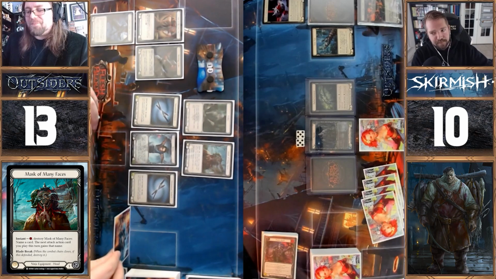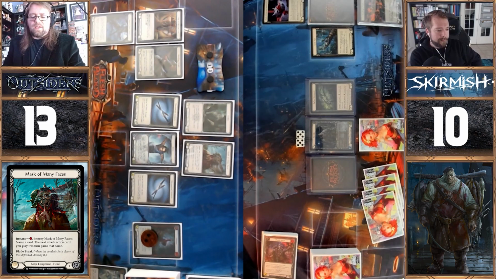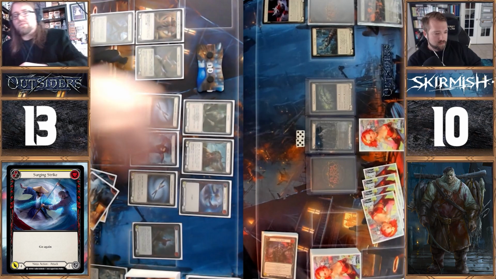I'm going to pitch this Dishonor to do that. We're going to float 2 here. And so the card that I'm going to name is actually 100 Winds. So the next card I play has the name 100 Winds. So I would like to follow that up with this yellow Surging Strike using my 2 remaining resources. So this Surging Strike, which is also 100 Winds, is coming in for 4 with Go Again.